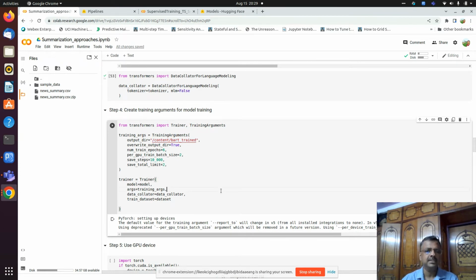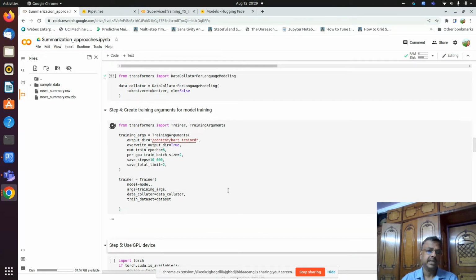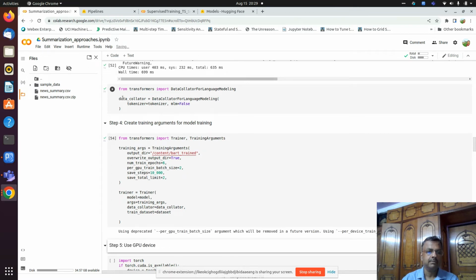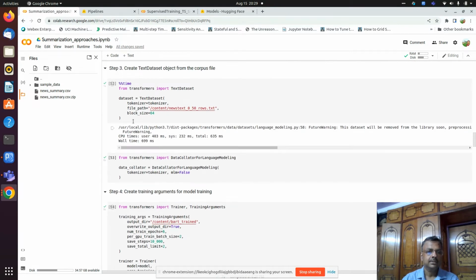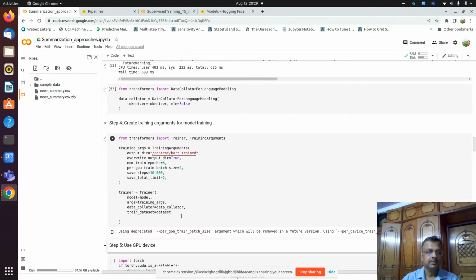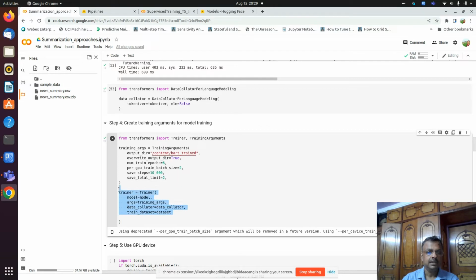I've kept this to a minimum to show it quickly, and one should experiment more on this. I've created the trainer with the model, the training arguments, the data collator which I've created here, and the train data set, which is created from this text file that I have. So these are the arguments of the trainer.